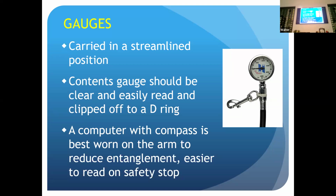You get your torch on there, and if you've got a scooter, you control your scooter with your right hand. So that matches up that way around. It's kind of a combination, sort of next level technical stuff. It's not critical, but if you're going to move to a wrist, that's what I would recommend, go onto your right wrist. Any other comments or questions about that?